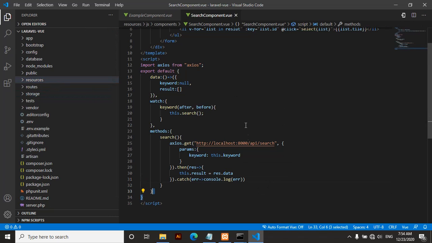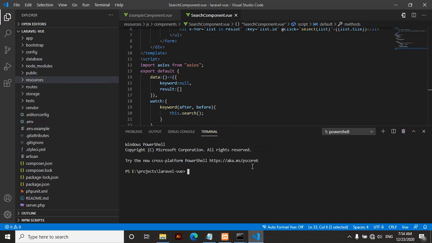Now before I create the controller or define my route, I need to create a migration. php artisan make:model.